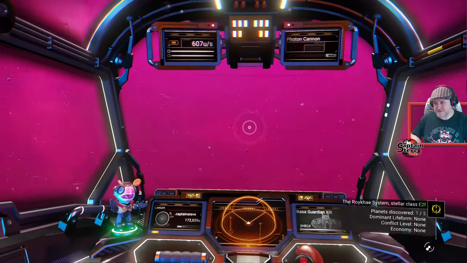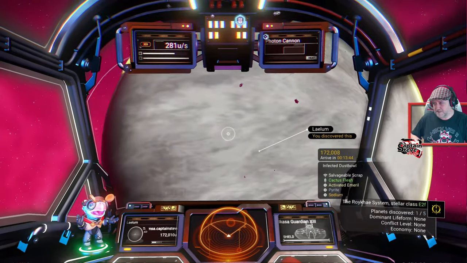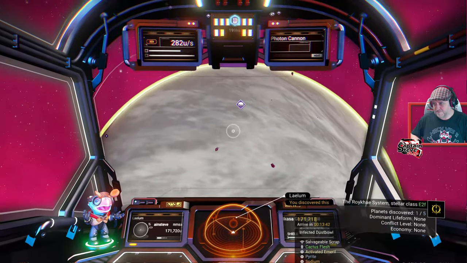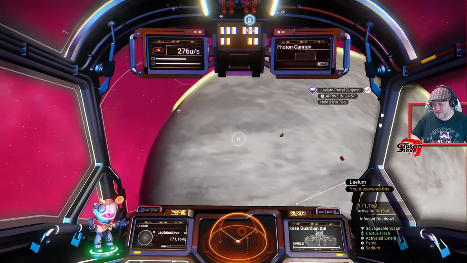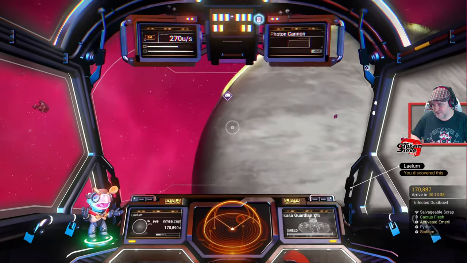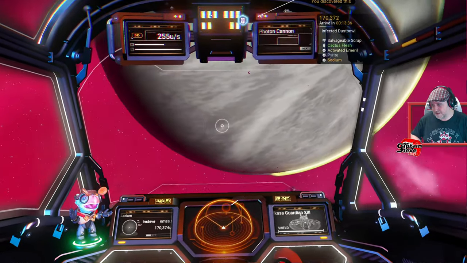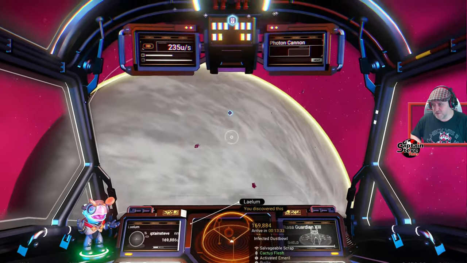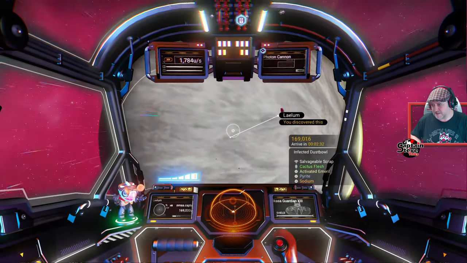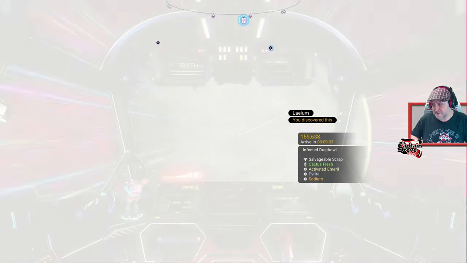Spin it around. Let's have a look at planet Leilum from here. And I can see at least one base there. There's one base there, but there's far more bases than that. There's another one there that's just popped up. Activated Emerald Mine. So I'm at least seeing two bases here. But as I get closer, there's far more bases than that. But yep, pretty odd, huh?